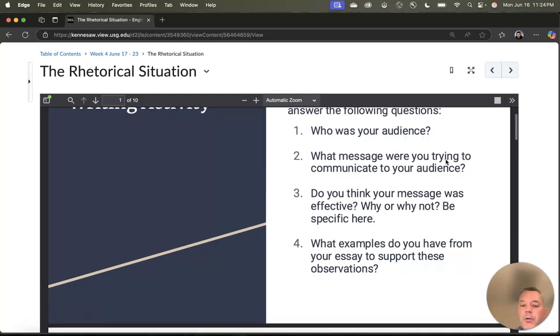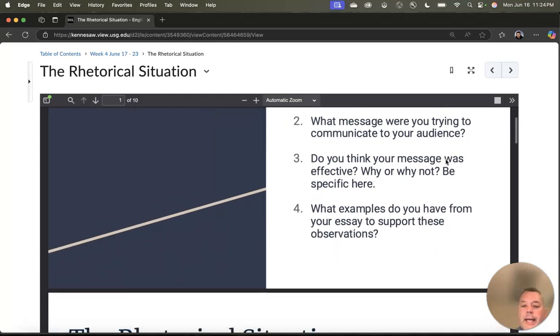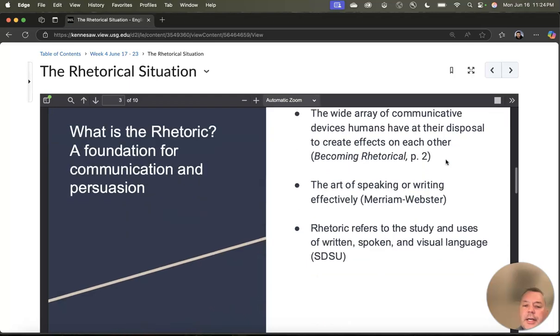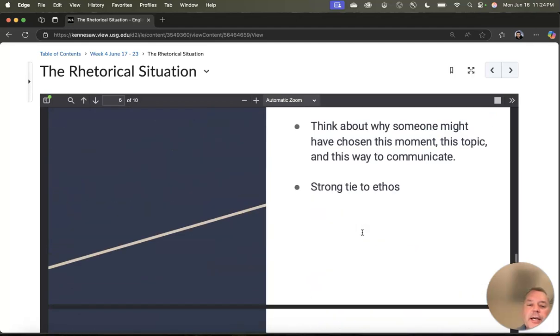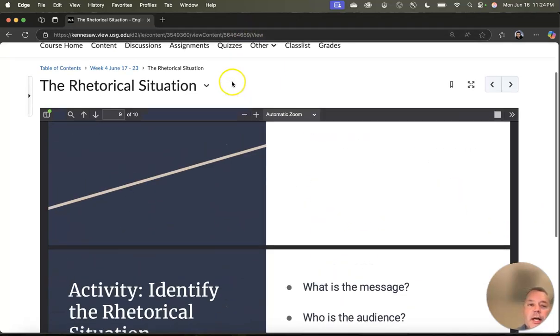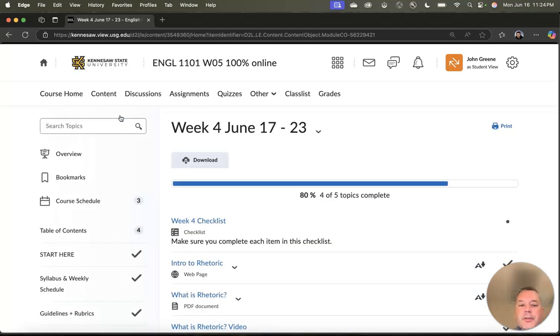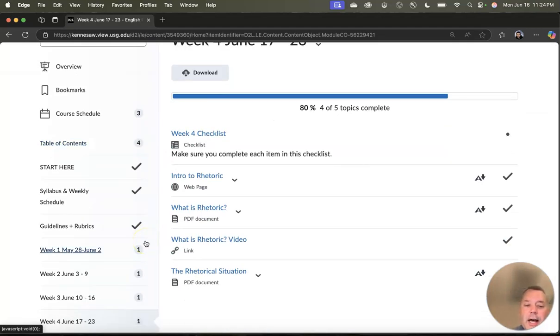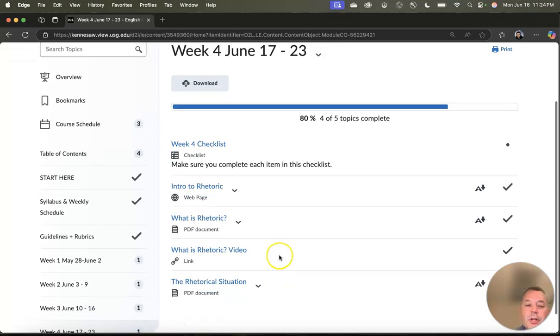You can even look at that from a rhetorical standpoint. You can do that at home if you'd like. And then again, there's a lot of overlap. I get that, but you have to understand we've shrunk a semester into 8 weeks. And so I'm doing with this week's lesson what I would do in 2 full weeks in a regular semester. So if it seems like a lot, or if it seems like there's a lot of overlap, this is what I would do in class for 2 weeks. So it just seems like a lot because it's only 1 week. And it's all online, so it's a lot. But anyway, I've broken it up into small chunks, which I think will help you. So those are the lessons for this week.